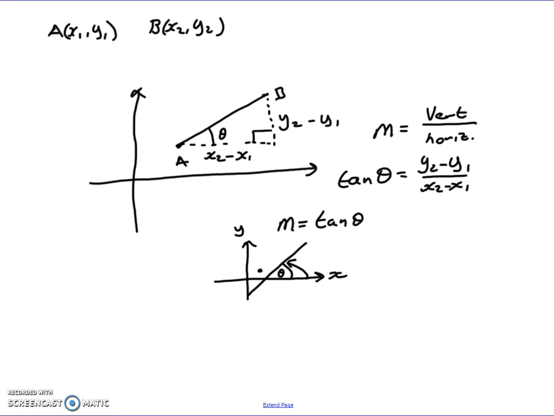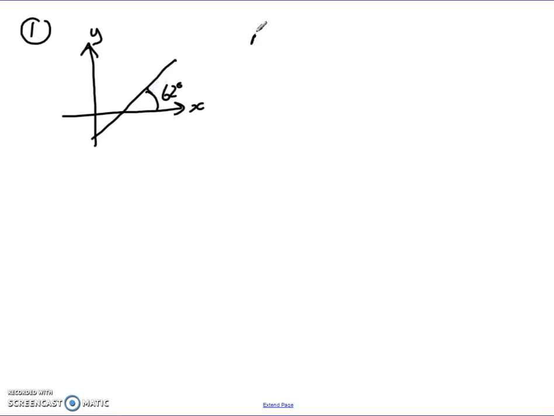So, let's look at a couple of examples of that. The first example, what I'm going to do is give you a wee scenario, a wee drawing. So let's imagine we plot a line here, and I tell you it looks something like that, and it makes an angle of 62 degrees with the x-axis, and I want to know the gradient of that line. Well, when we're given the angle, that's when we focus our attention on the other form of the gradient. So that's when we focus on the fact that m equals tan theta, which means that 62 degrees in this case is going to be our theta.